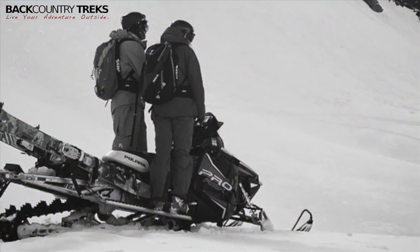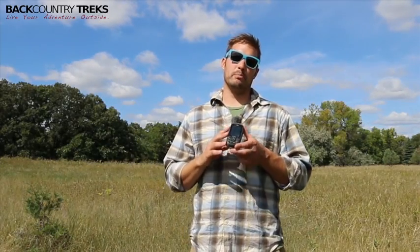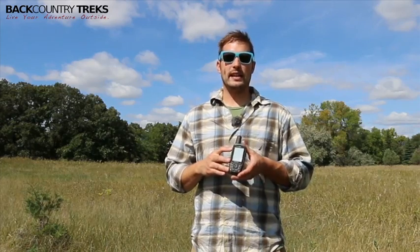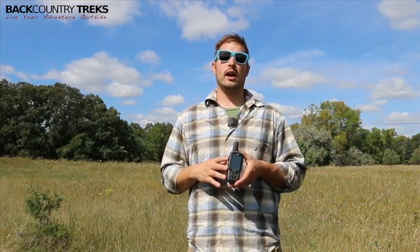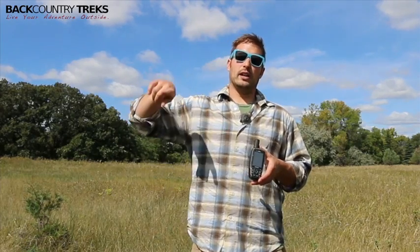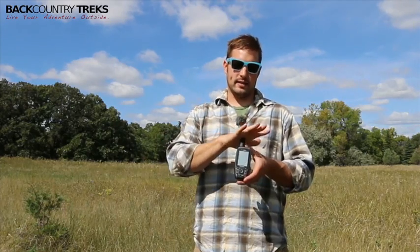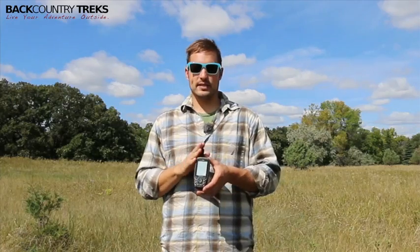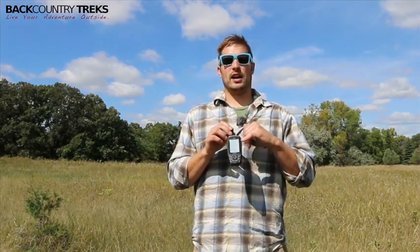As I'd mentioned earlier, this comes with the 1-year free subscription of their Bird's Eye satellite imagery. What that is, it's a program that you download on your computer, and then you can actually outline different areas that you're going to go visit and download them as satellite view images. So Callie and I went to Moab, so I got on the computer, outlined Moab and where we were going to be dirt biking and mountain biking, and downloaded that onto the device as a satellite image. So now as we're out mountain biking, I can actually see maybe this pond that we're going to go by, and it comes up as a satellite image on the GPS.